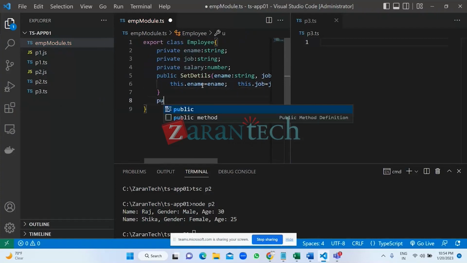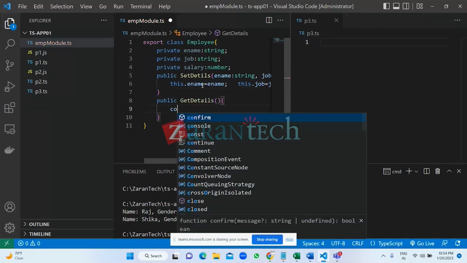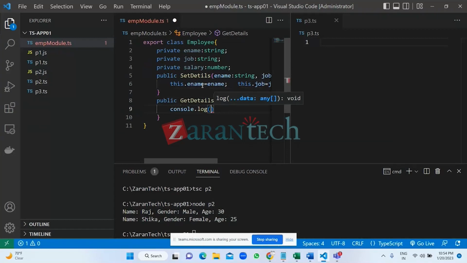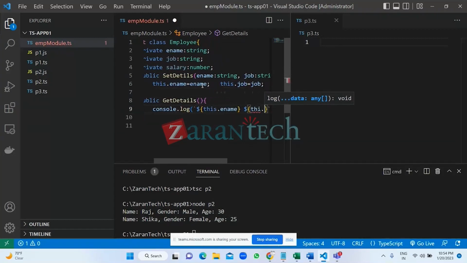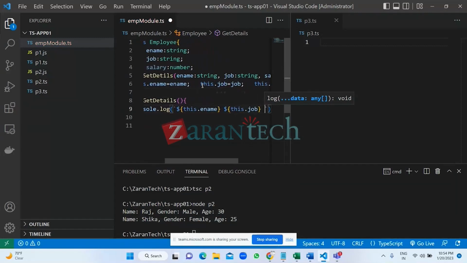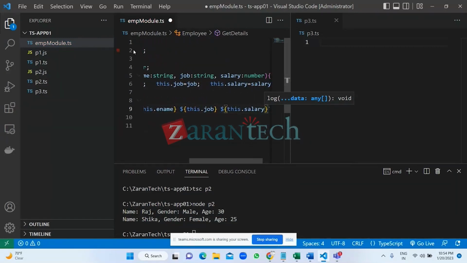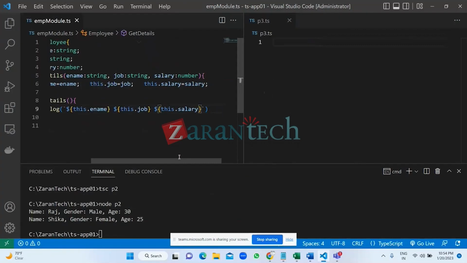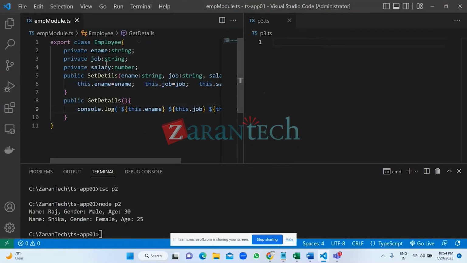So here public get details. So coming here, I'm going to be having console.log, this.ename, this.job, this.salary. Now I have this data available, what will be called source. So this is my emp module.